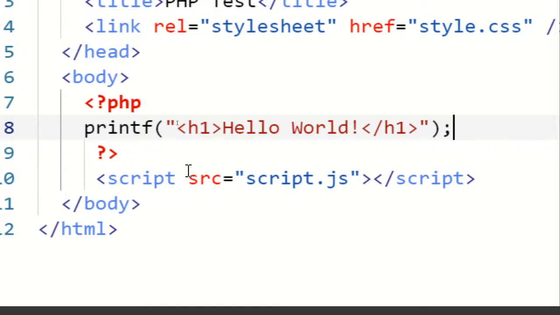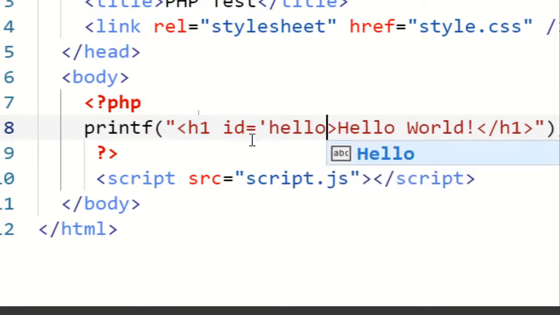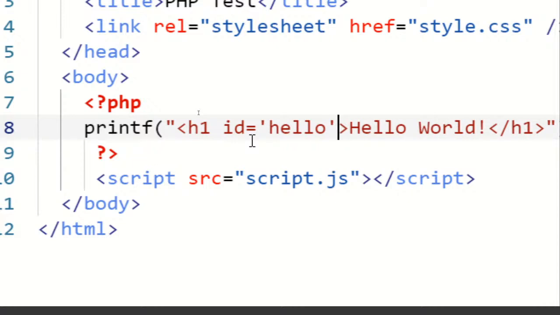Right? Because one of the things that makes it easy to do is add things like, say, a class or an ID. Like in this case, I wrote an ID of hello. And when I wrapped hello there, I wrapped it in single quotes. So we need to wrap our main portion of our code in these double quotes. But if we need to put any quotes inside of that, we can use single quotes, and it's going to be nice to us. It's going to be friendly to us. Right? We just have to follow its strict rules.